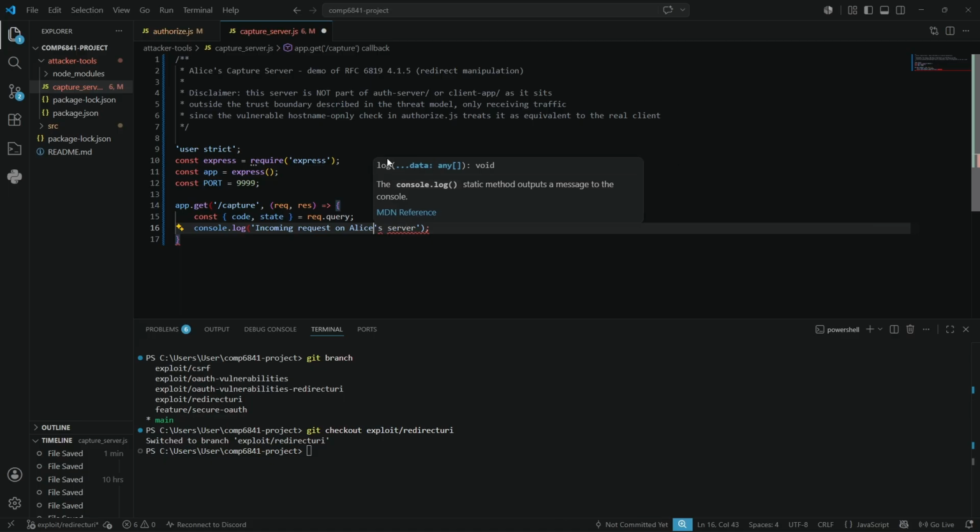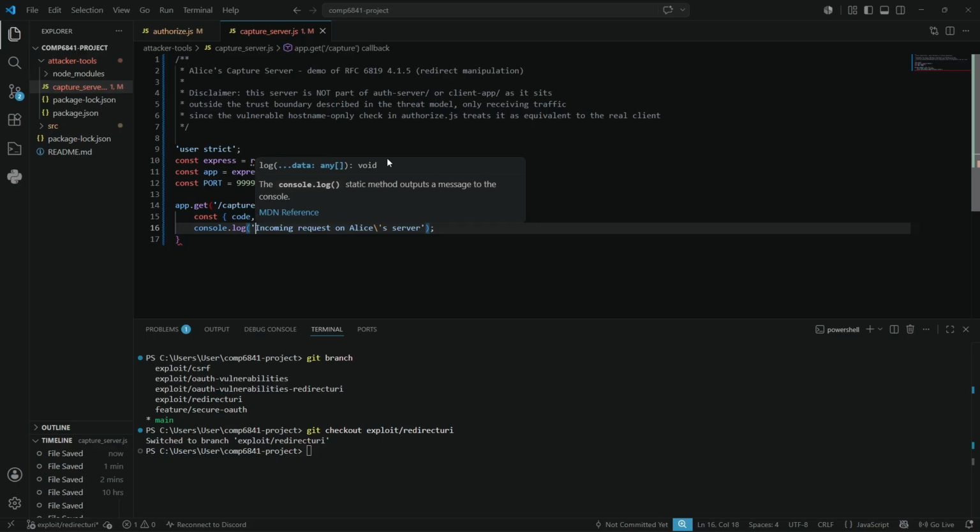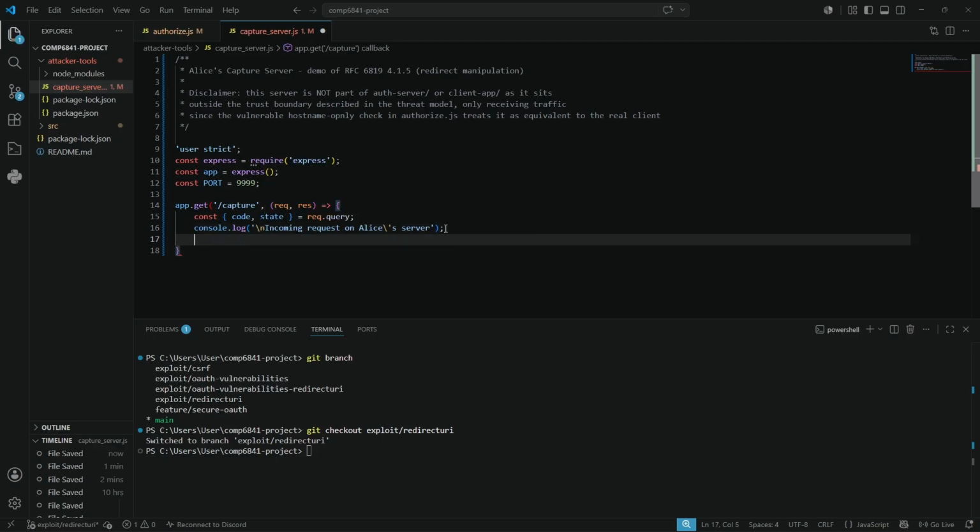I believe I need to do a backslash here just to make the single quotation not scan, and let's just add a new line. But yeah, in a real attack, this would be silent or logged to a database, but I am just choosing to keep it loud and visible on purpose so that every step of this demo is visible and not an automated action that happens invisibly.